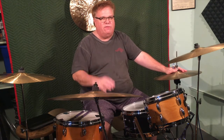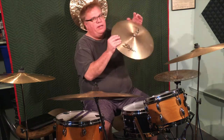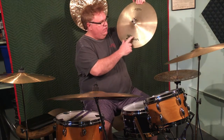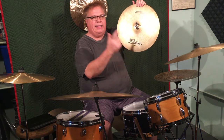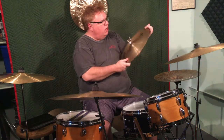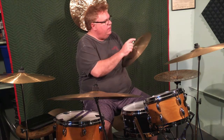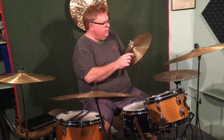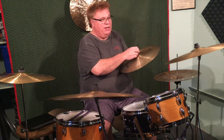But the one thing Zildjian never did was rebrand. That Zildjian logo is the Zildjian logo. There's been no rebranding. That Zildjian is Zildjian. It's the same Zildjian that was their logo back years ago. It comes off of their original, it doesn't really come off of the stamp, but that's the logo that everybody knows. And Sabian has a logo everybody knows, and now they're messing with it. So I don't know why.